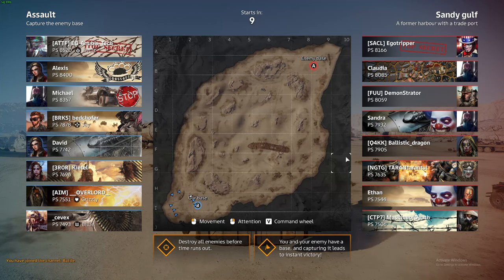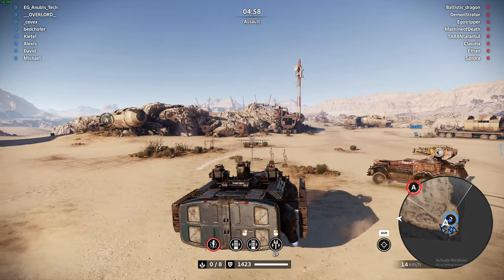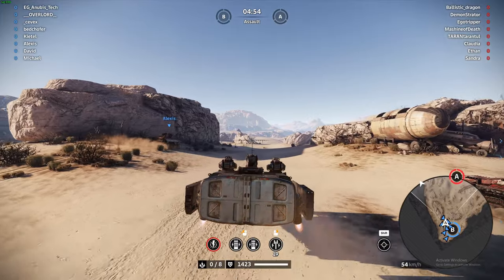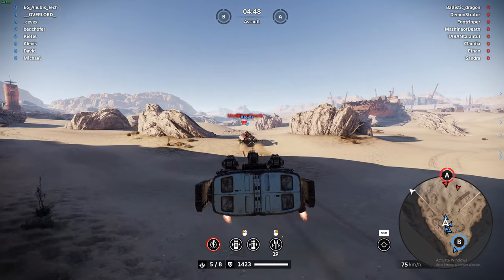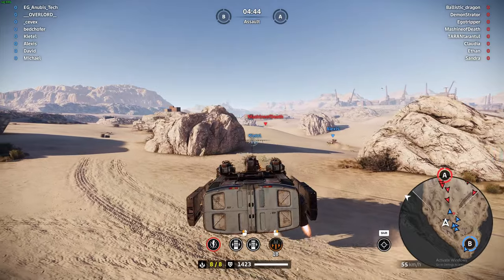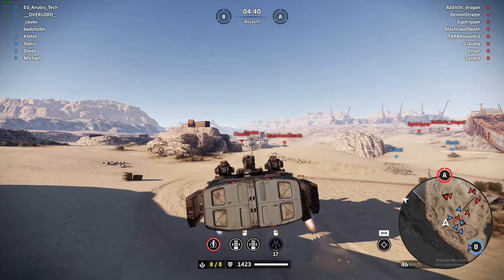Alright, first map, Sandy Gulf. Might be able to do something on this map. Again, this is a support build, and I pretty much cater to helping my teammates deal as much damage as possible. So let's get into this and light some people up. Now, of course, I hit the rock. Let's try and get a lucky shot.